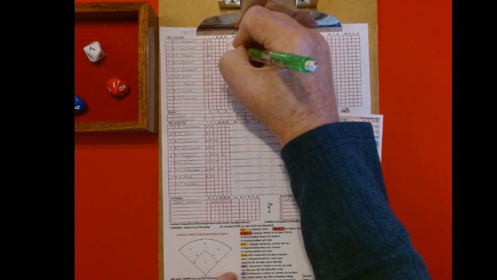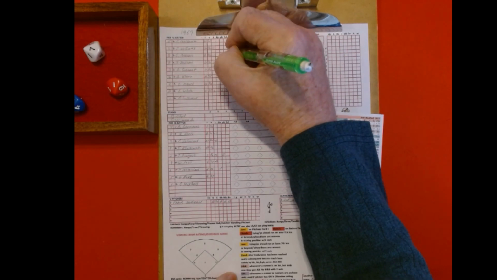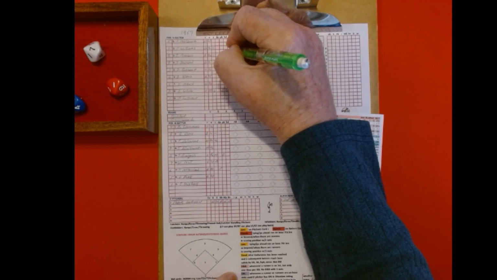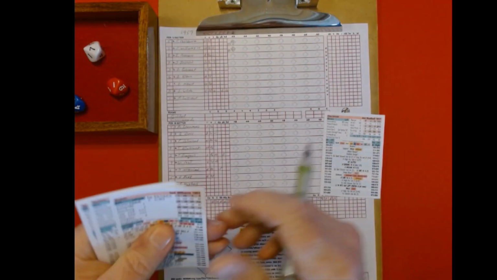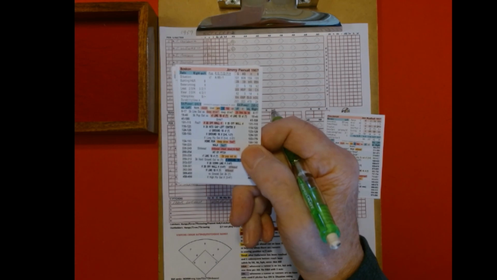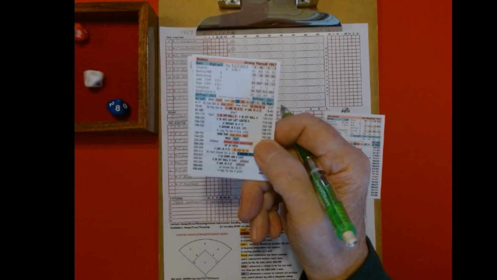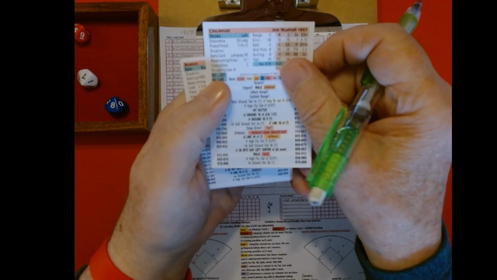And I think only one of those runs will be earned. He'll get 2 RBIs, of course, but only 1 earned run. There they are right off the bat, up 2-0 after 2 batters. Here we go. We've got Jimmy Pearsall, the Boston center fielder here. 578. So now we're going to go to his card.